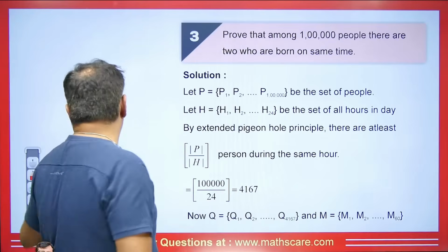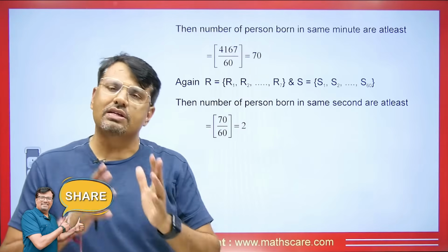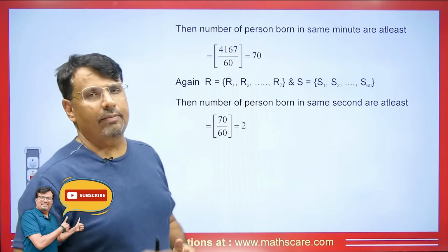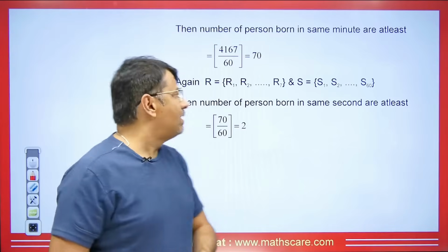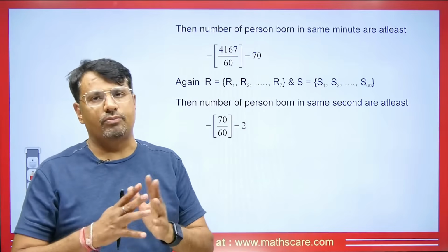And then in this way, we will get the result for births per minute. Approximately 70 births per minute. Remember, this is the greatest integer function. If you want to learn more about the greatest integer function, watch my video on IIT-JAM. I have uploaded a detailed video. So students, its answer will be 70. There are approximately 70 births per minute.